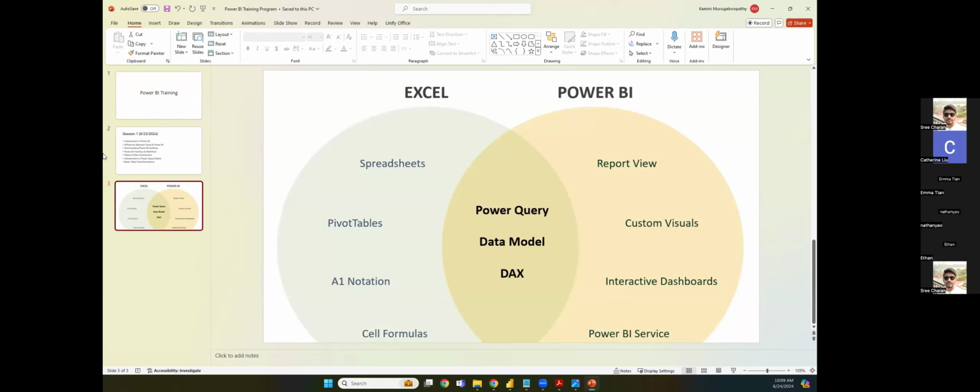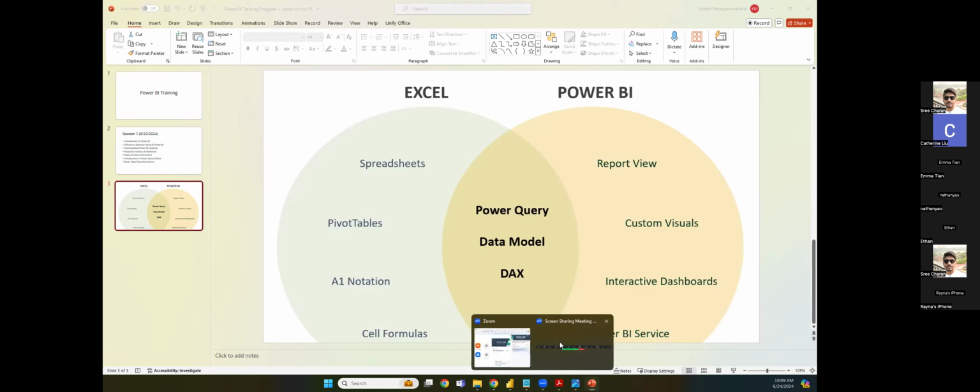So how many of you know how to download Power BI? Anyone know how to download it? I guess the question is, have you all downloaded Power BI on your laptop or even looked at the dashboards?